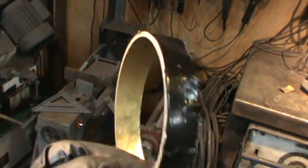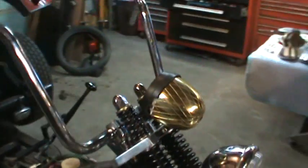I ended up slicing this much more out of it because it was still growing fatter. You see it? So I got spare pieces. Alright, I'm gonna go make a clamp.